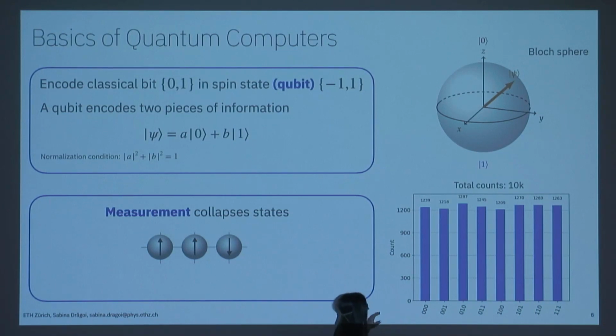To actually get this entire probability distribution, you need to make a lot of measurements. In this case, I made 10,000 measurements. This is going to be important, the fact that we're going to have to make a lot of measurements to actually extract all this information, the probability distributions, instead of just the basis states.